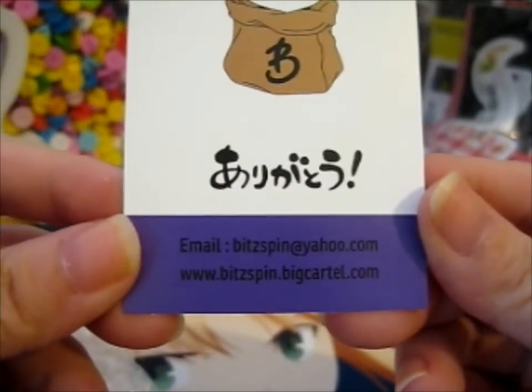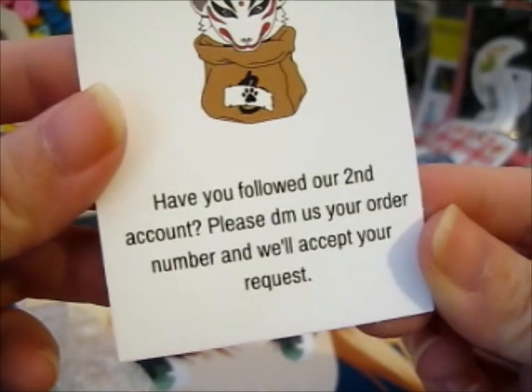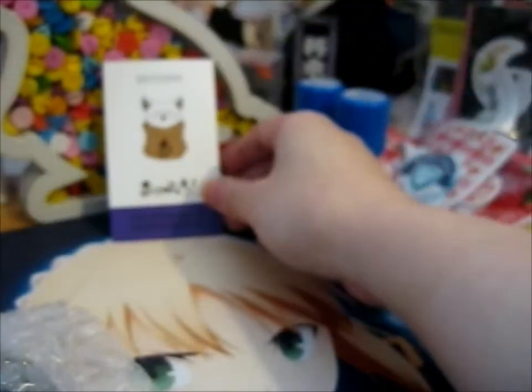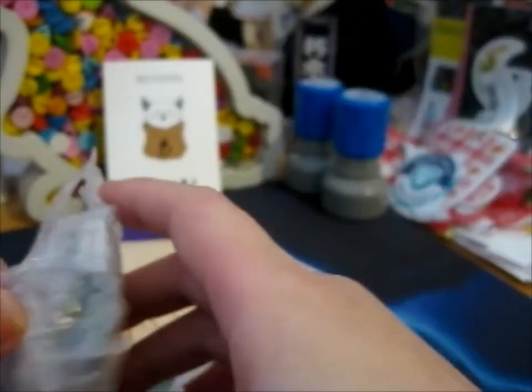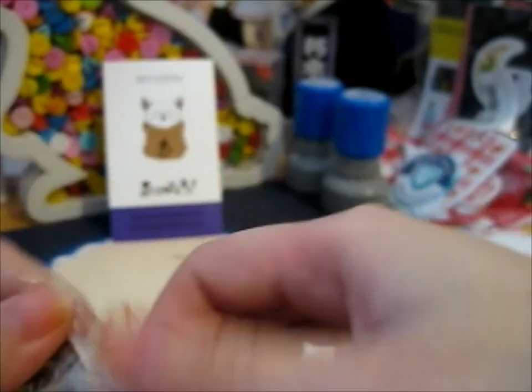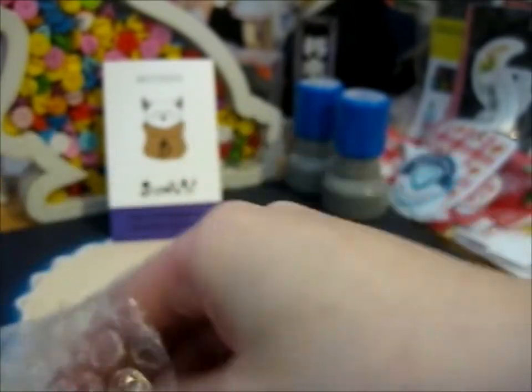So this is their Big Cartel. And there is a second account, a backup, I guess, or something. But anyway, I got these three. They are B grades.